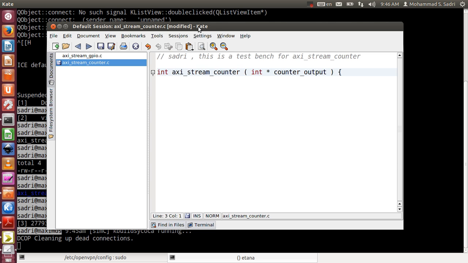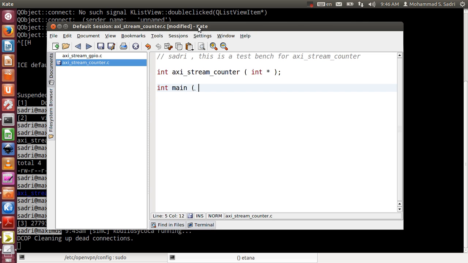It contains an integer output as the return value of this function, and then it contains one integer pointer as its input. So this is the first line of my test bench, and then I go ahead and say int main.